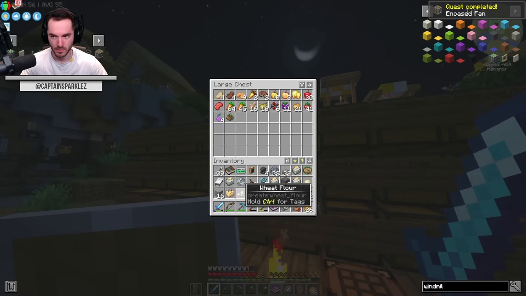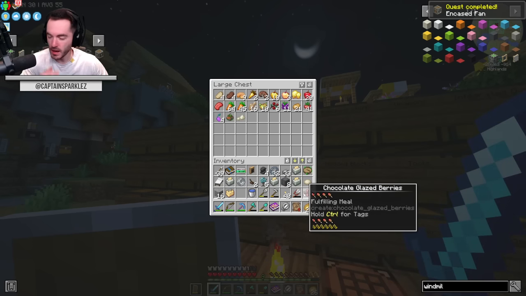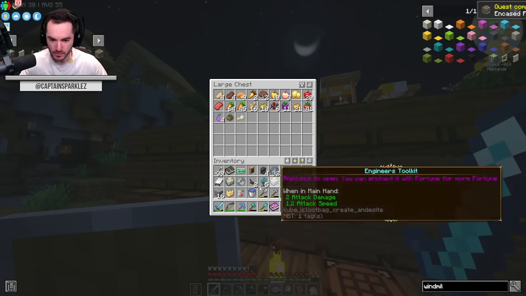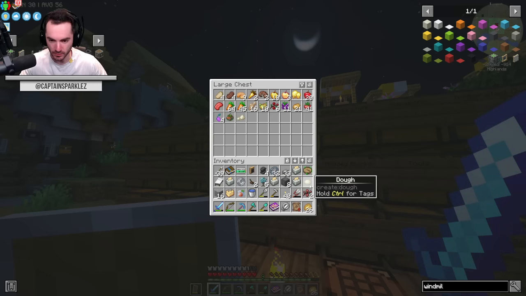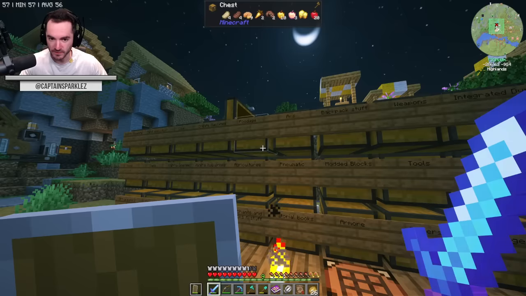I got a builder's tea. There are all these engineers toolkits that have a bunch of stuff, and I opened one and I'm being magnetized. And wow, you get a lot of stuff from this. This is kind of cool.